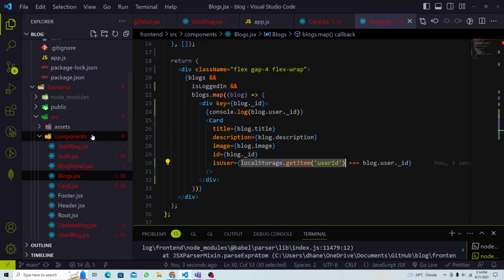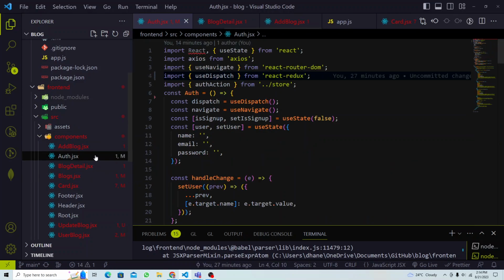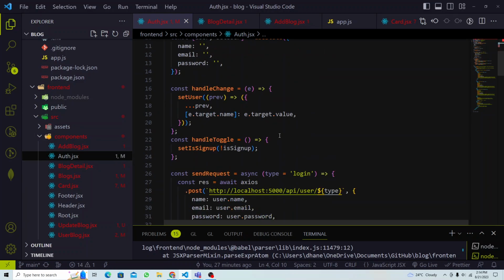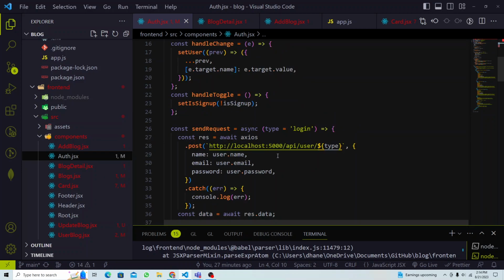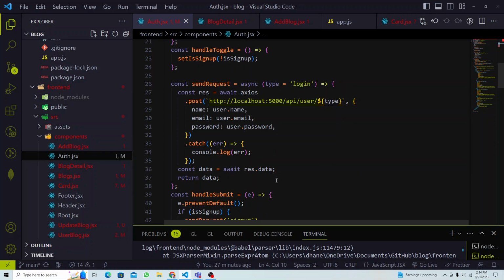When you log in or sign up, in the auth section, whoever is logging in or signing up, in that situation we create that local storage for the ID. You're going to see the code here somewhere.